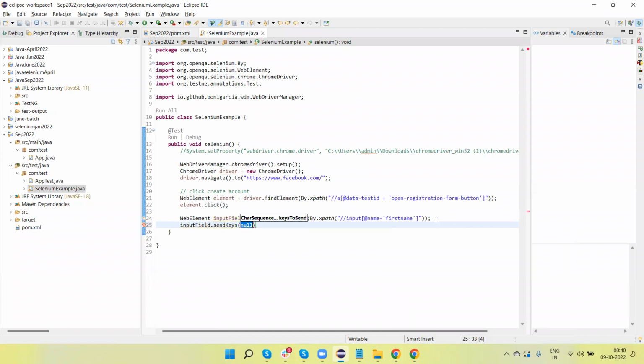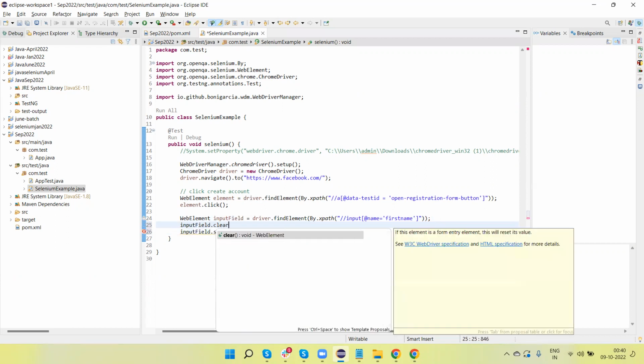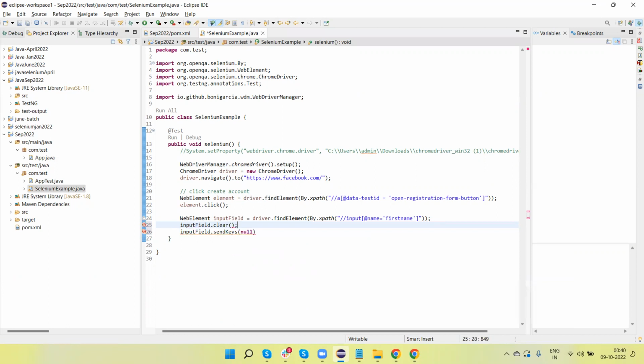If we want to enter text into the input field, we need to use sendKeys. If we want to click, then we need to call the click method. If we want to clear the input field, then we need to call the clear method. In the clear method, we don't need to pass any argument. In the click, we don't need to pass any argument. But yes, in sendKeys, we need one argument, and this is already defined in the method.